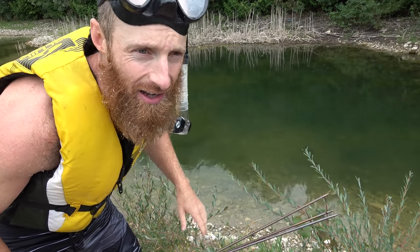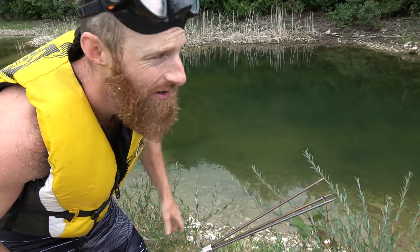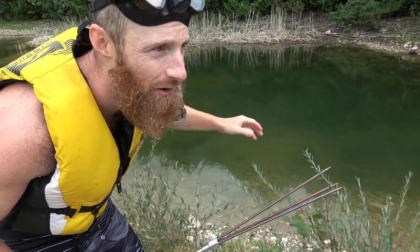I'll throw some more feed in, let them have a little bit of rest. Fish don't have big brains. They're not going to remember this forever. And we're going to keep an eye on that fish to make sure it doesn't die. So we're going to stay here for a couple hours, see if it doesn't float up.